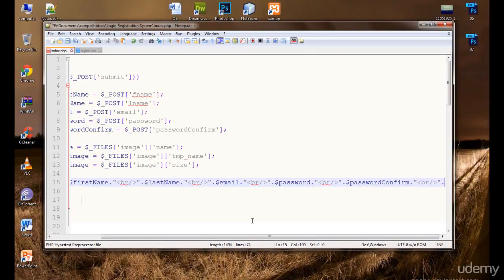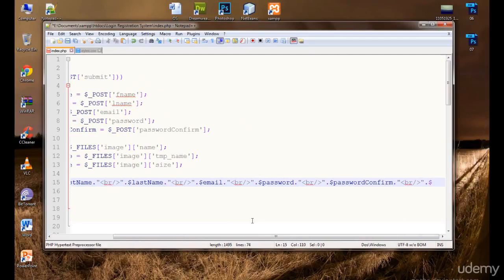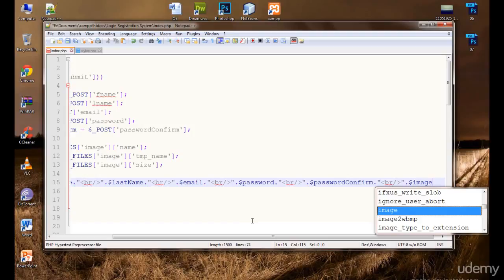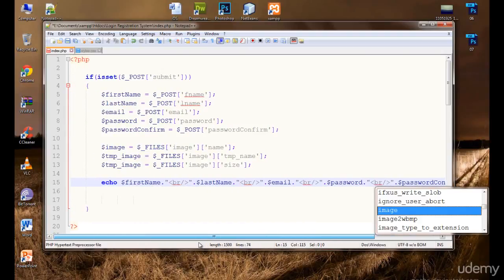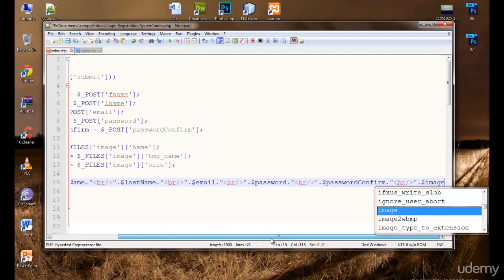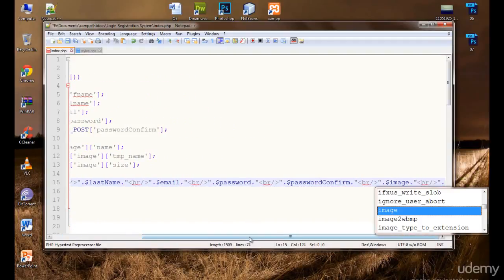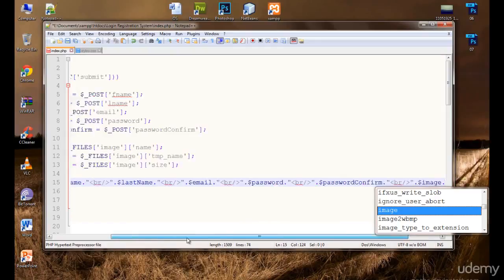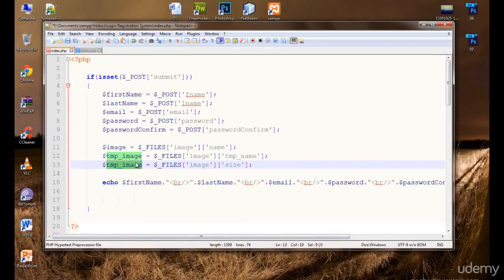and now image name, just image. Okay, and then we want to get the image size. Oops, let me change this to image size.